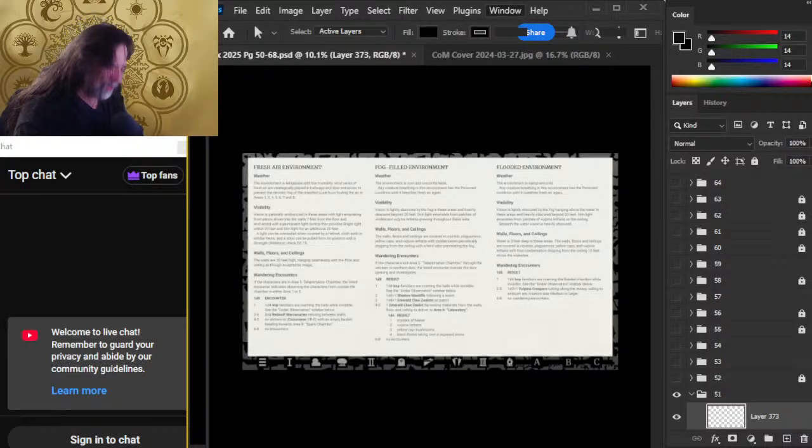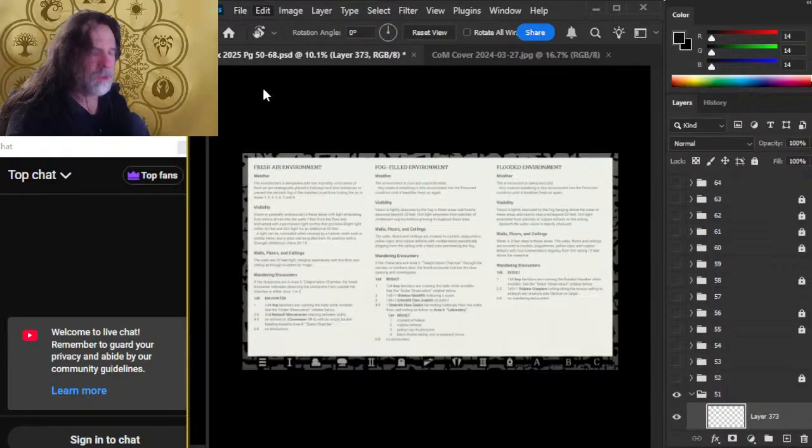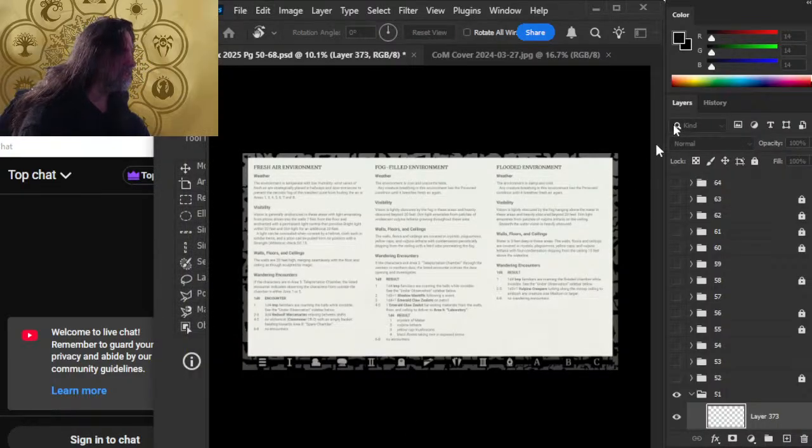Something's going wrong with my tools, so let me go down here. Oh, looks like my defaults got reset, so let's go back to edit and down to keyboard shortcuts and our Photoshop defaults.